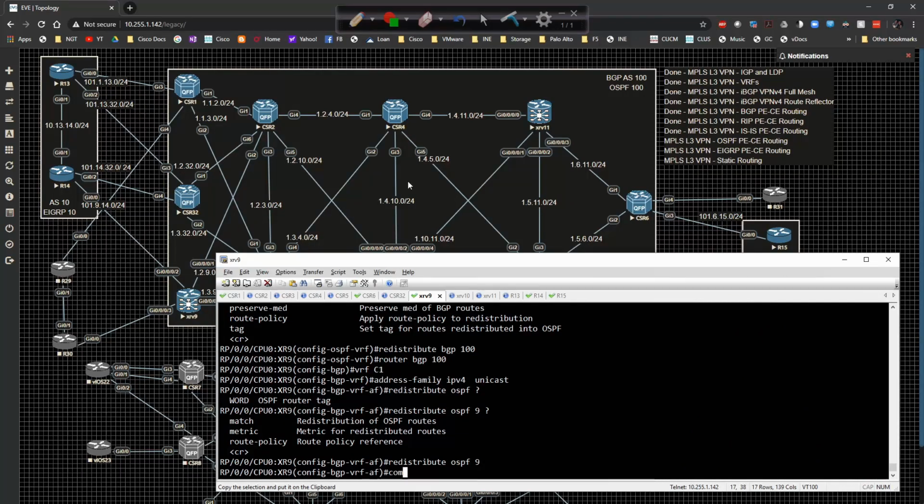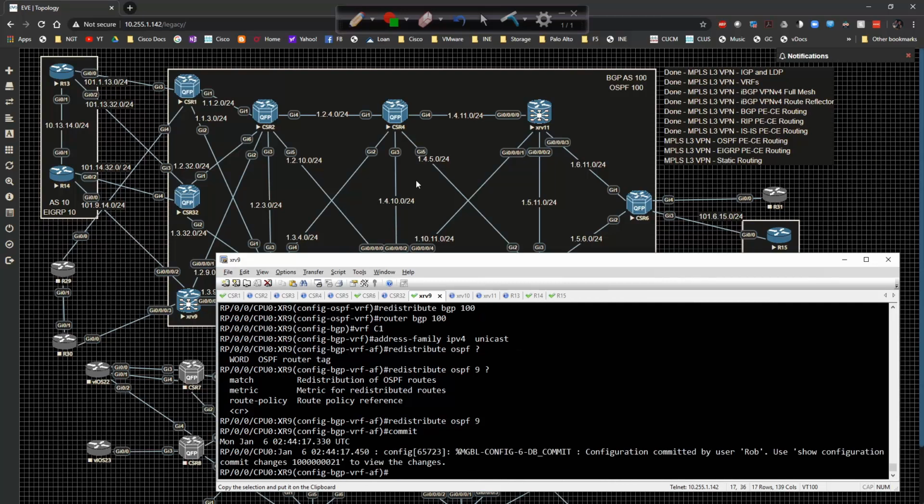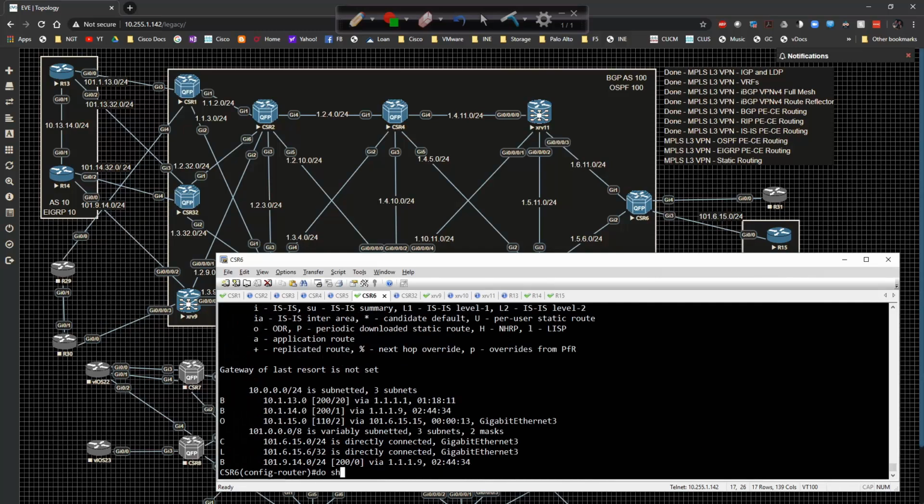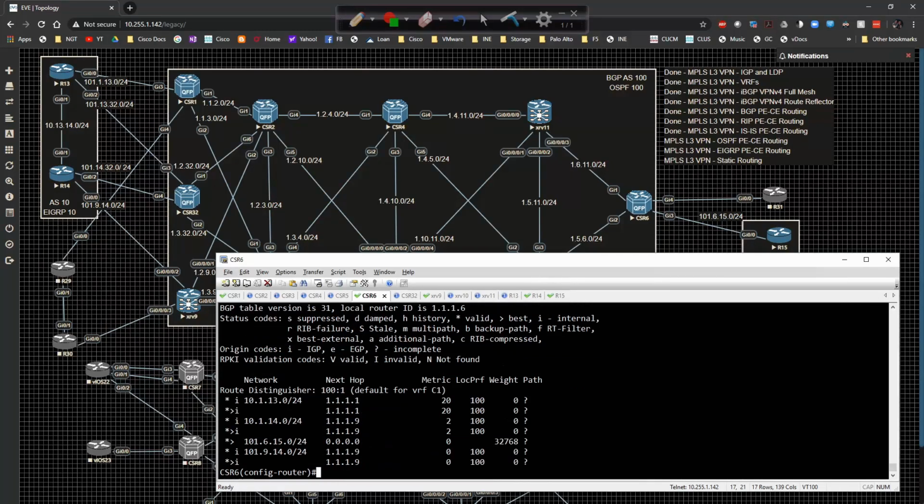We'll have to go ahead and commit that configuration. I'm going to go over to CSR6 and do show BGP VPNv4 unicast all. We should be learning the 14 prefix, and you can see the metric is being learned. We are learning it appropriately.